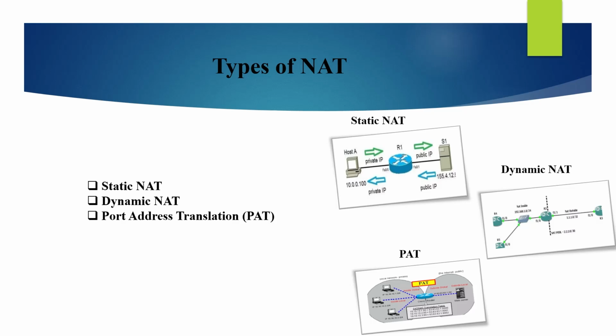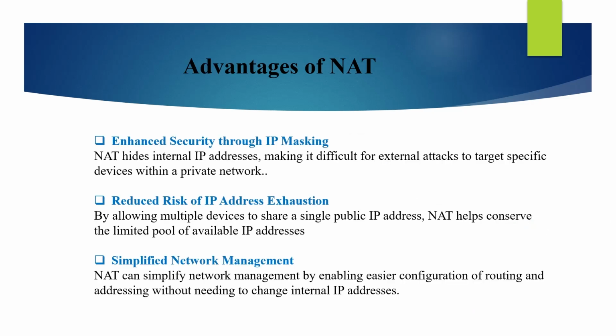NAT with port address translation, PAT. PAT, also known as overloading, enables multiple private devices to share a single public IP address by assigning unique port numbers to each connection. The NAT device uses these port numbers to track connections and ensure responses are sent to the correct private device.